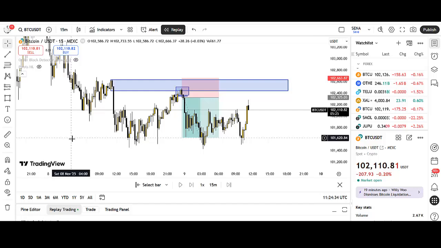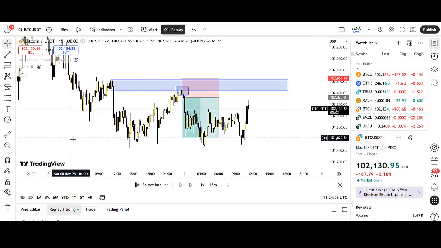And with this strategy, I kid you not, if you are able to use it well, you can take 10 trades and win all the 10. I'm not kidding. You can try it out and then you see what I'm saying.